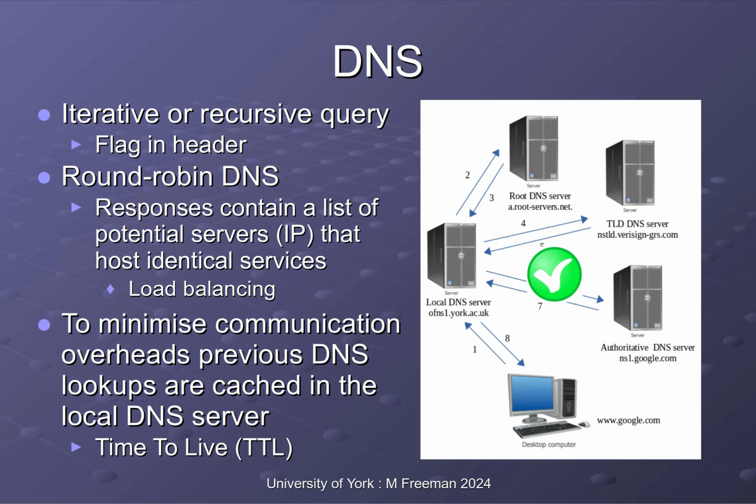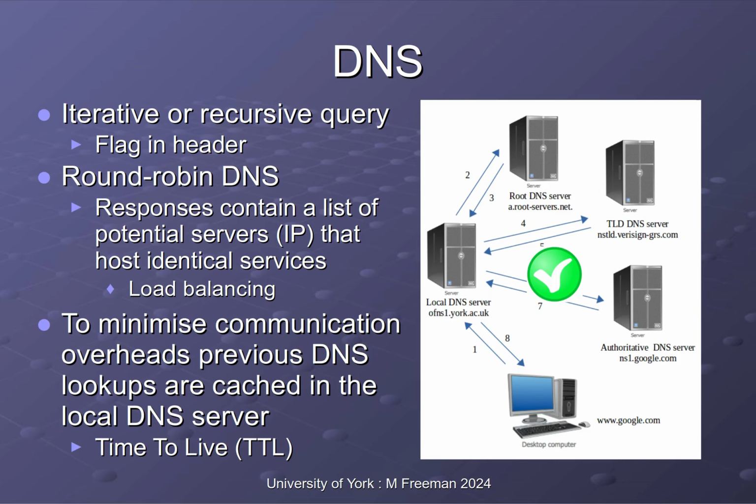So obviously this raises the question, how long should it keep that cached value? And that's determined by the authoritative DNS server. So when it responds back with the IP address that you're looking for, it'll also attach with that a time to live field. That tells this server how long it should hold that IP address in its local cache before it re-requests that information. So the TTL value can vary. It can be a very, very long time, so thousands of seconds or maybe 300 seconds, depending on the priority.